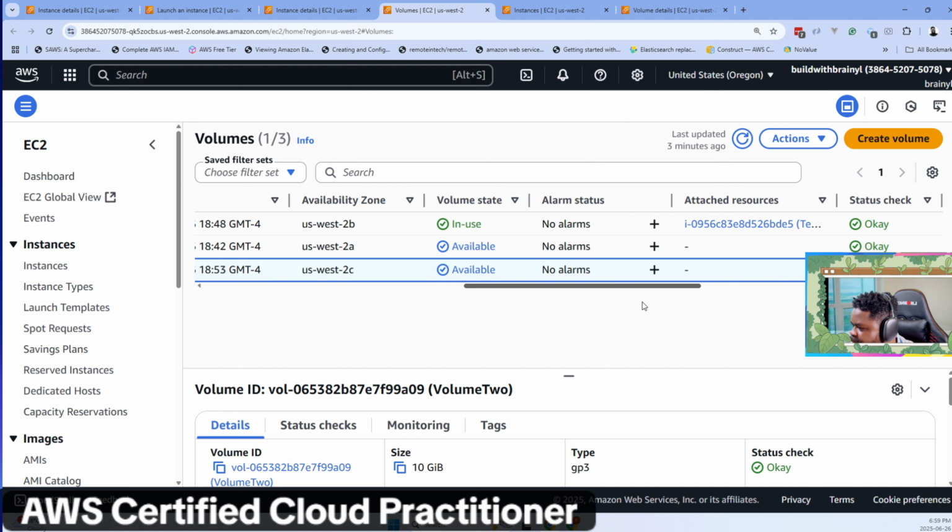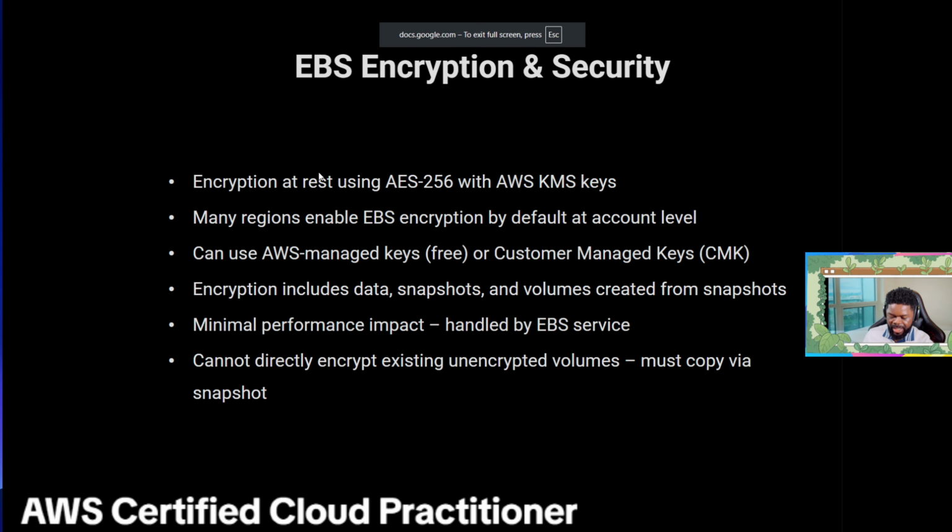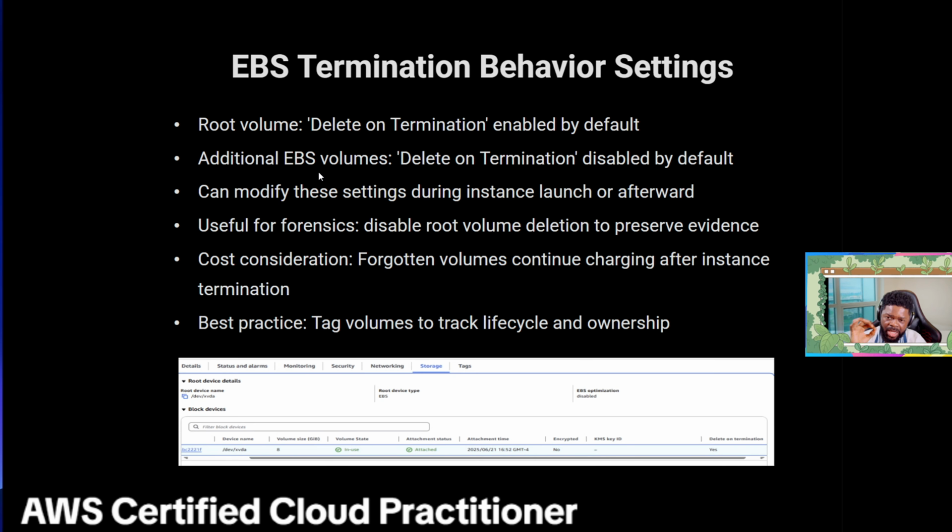Let's go back to the slide so that it's easy for me to exactly show you how I want you to get the concept. We'll come back to that page just now. So just give me a second. So like I told you, there's an option, right? You can always encrypt a volume. So when creating, you can always say you want the volume encrypted, but it's not a must. Okay. Here it's clearly stated, by default, the root volume will be deleted with the EC2 instance. You have to decide if you want it to remain. Okay, which is an option. And then there are many reasons why you want to keep a volume.